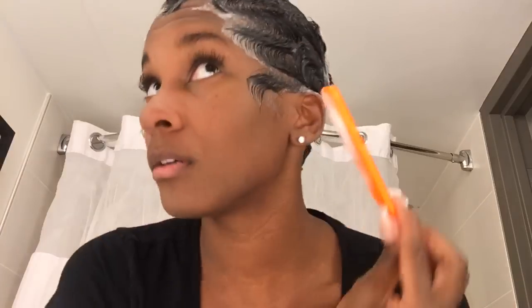Now, somebody might say, why did I put water in my hair? I put water in my hair because I don't have my setting lotion, and the setting lotion makes my hair really, really fluid. So I don't want to wear waves on my hair, so I'm not trying to make this perfect.